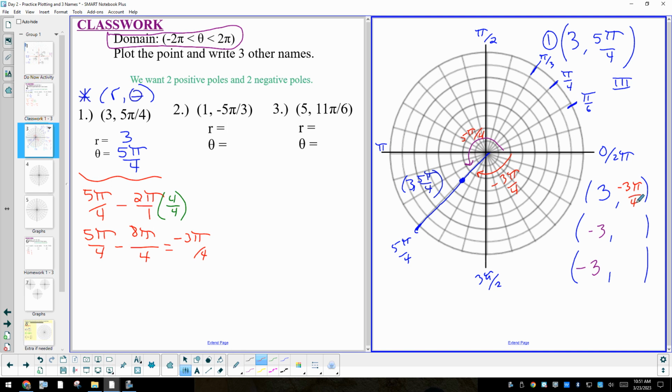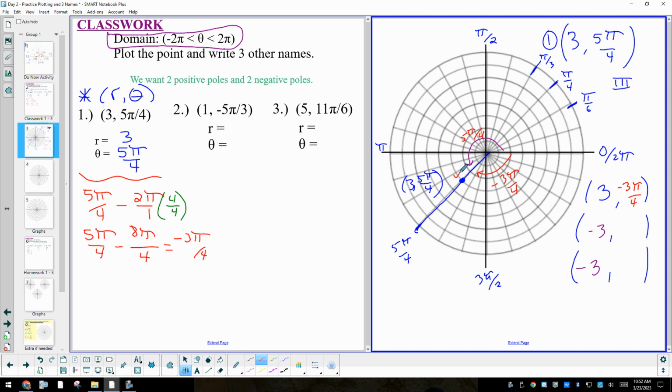Right? What I like to do is after you name it, try to plot that point, right? So like negative 3 pi over 4 means I would go in the negative direction. I'd land here in the third quadrant. My R is 3, so that means I would stay here. And yes, I would land on that point. I always check that it lands on the point you drew. And then you know you named it properly. All right? You play like a little game. All right, so you have a positive angle and you have a negative angle, right?